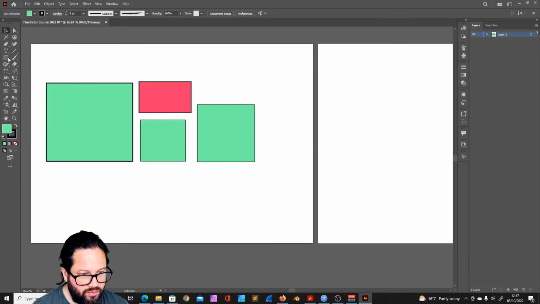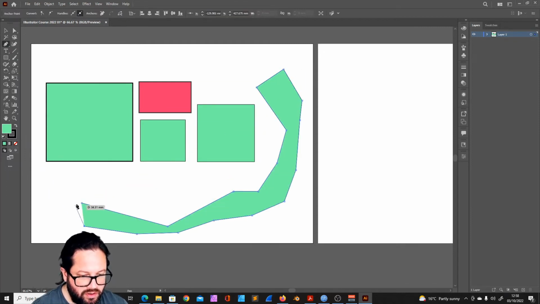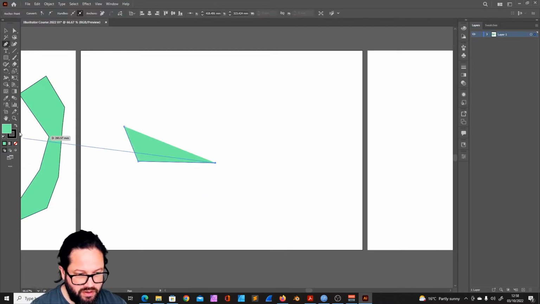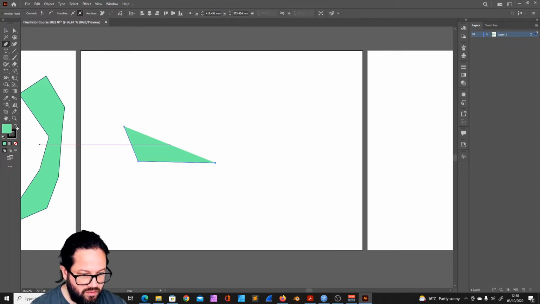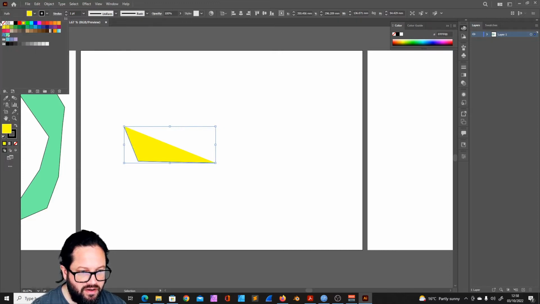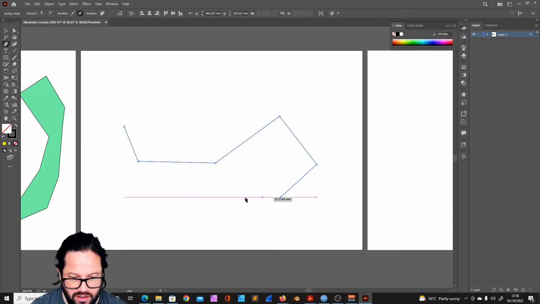The pen tool, one of my favorites, of course, draws automatically with whatever is specified here as a color. So you can draw these polygon shapes. Let's go to a second artboard here. And of course, if you don't want to have the infill, you can go here, and whatever is in front will be affected by this. When I now press none, then the infill is gone. You can also change that here, the fill or no infill. And you can continue drawing by just selecting your tool again, touching the point, and you're ready to go.